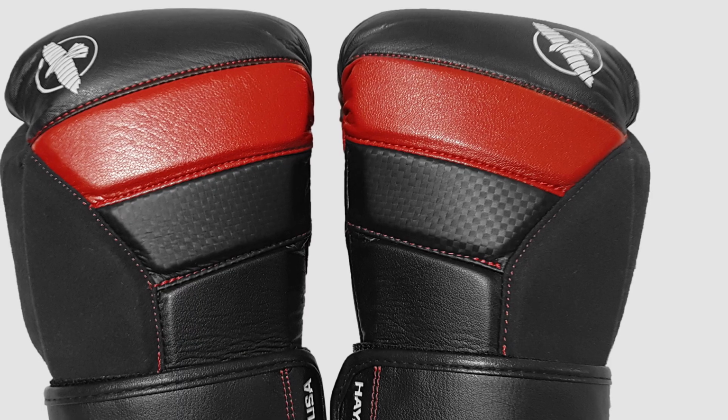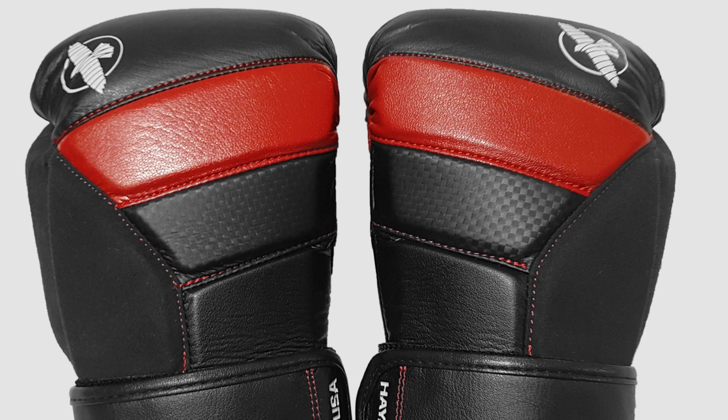So initially Hayabusa released these in three colours: blue, grey and red, which is the version that we've been testing out. Since then, they've also released a white version, which is essentially an inverted colour option, green or purple. So plenty of colours to choose from.